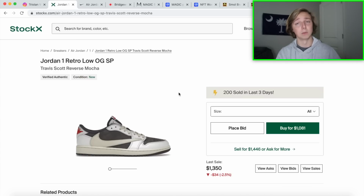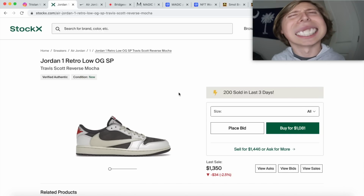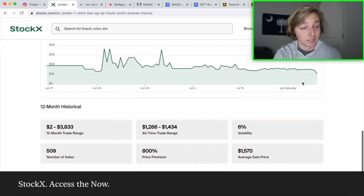Right now, everybody's focusing on these. This is the shoe people are thinking about when they wake up and wonder what shoe they're going to go for today. They're thinking about saving their money for these. They're entering all the raffles they can for these. That's what I'm doing right now, and I know there's a lot of people on that exact same vibe. But looking at it again, it's slightly dipping right now.